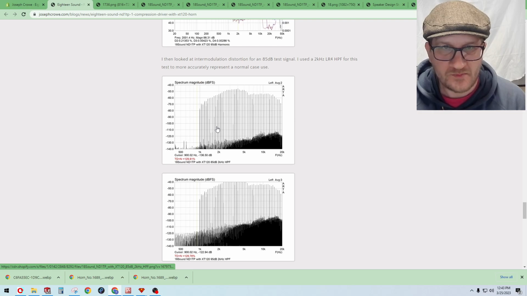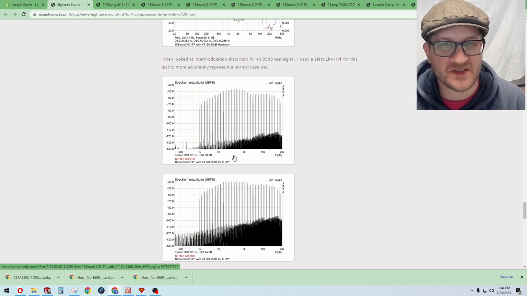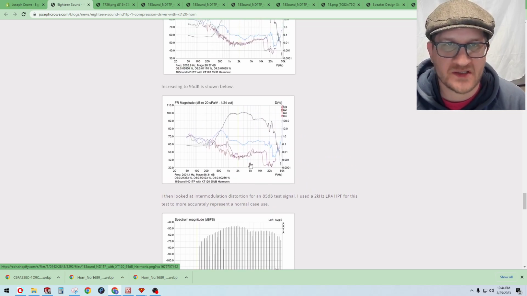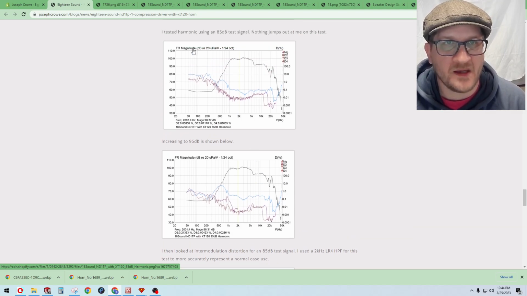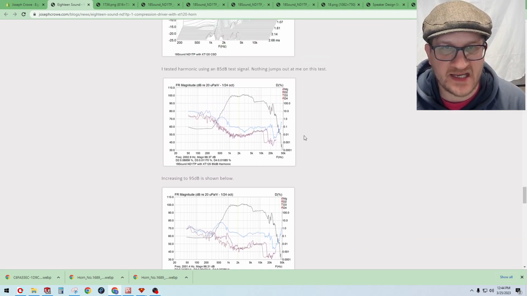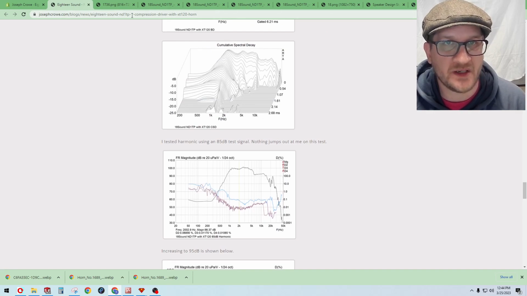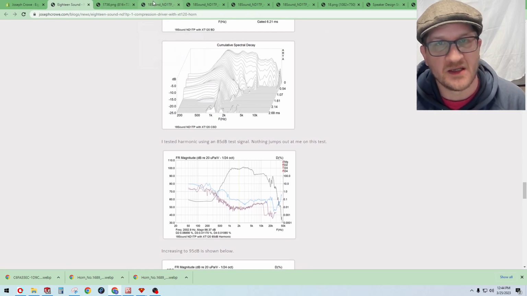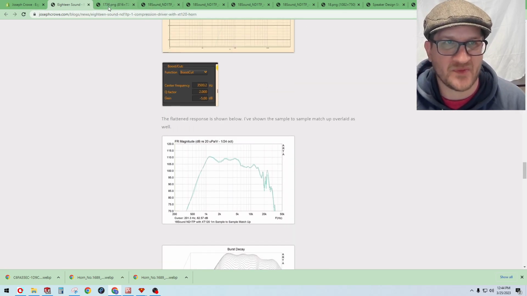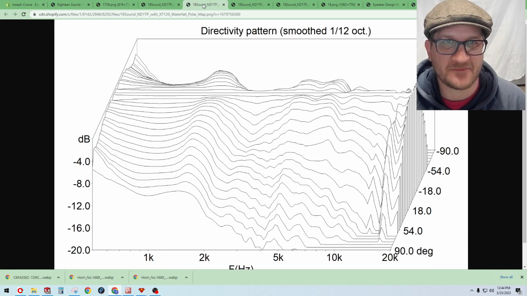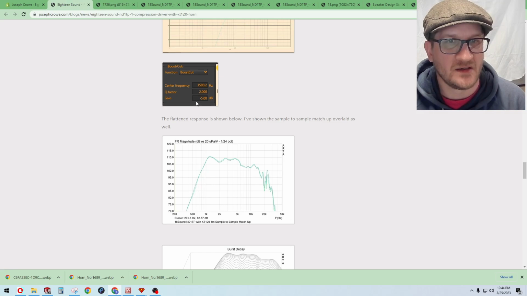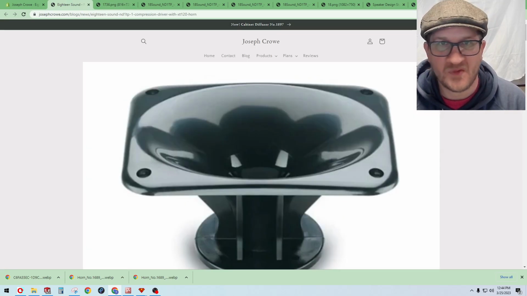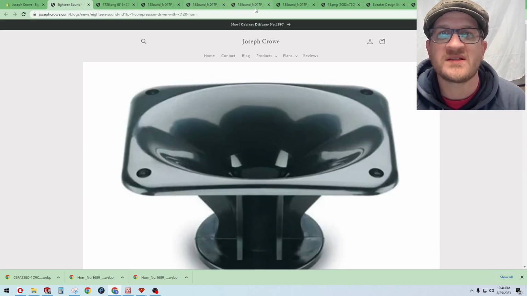So something else that I'll mention too is directly after measuring this driver and horn combo, I also did a test on a $13 dome tweeter and a 3D printed circular ES horn. And so just to highlight maybe the complete difference in performance, let me just go to that blog page for you a second here. I should have had that ready. Let me just see if I have it.